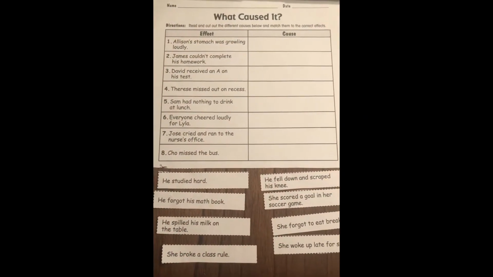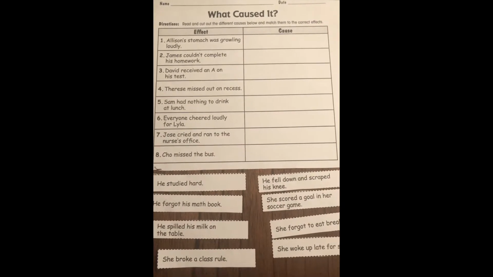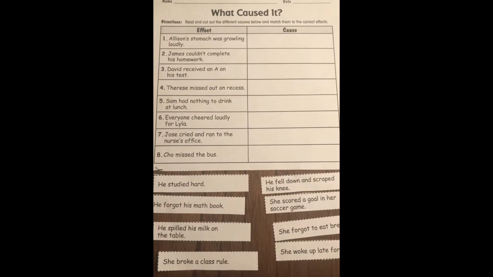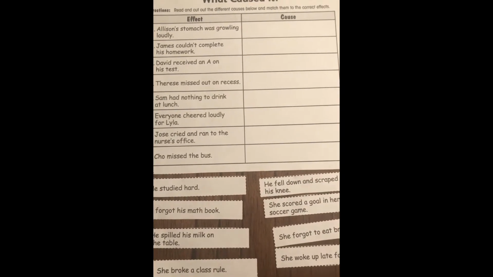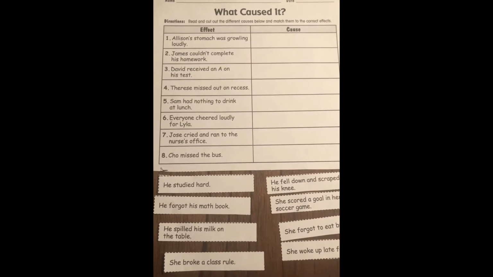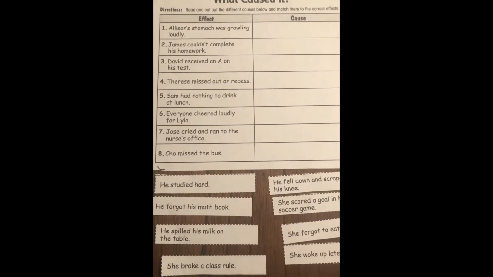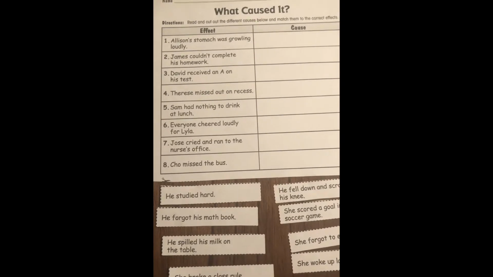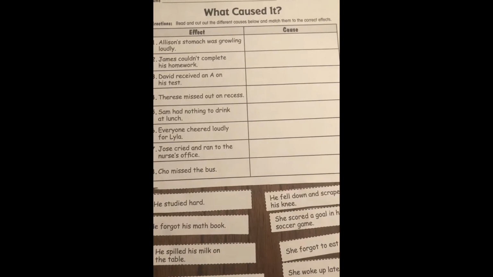So now we're going to take the time to look at some examples. All right, so we're going to do this one first. It's called What Caused It? I chose this one first because when I was talking about how oftentimes we're confused because the cause and the effect are a little bit backwards, this one is just going to get our feet wet a little bit and help us find the causes with the effects. And so this way it's not backwards. We can just go through it. And so remember, the cause is why something happens and the effect is what happened.